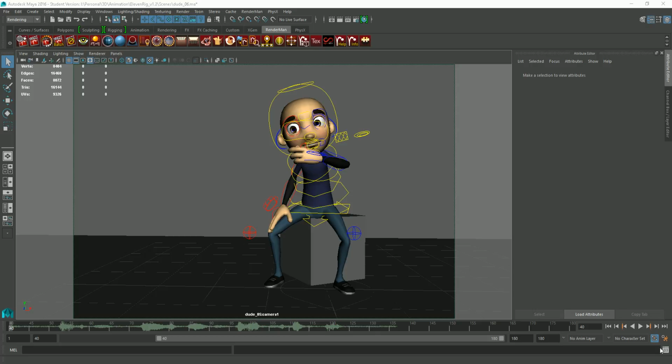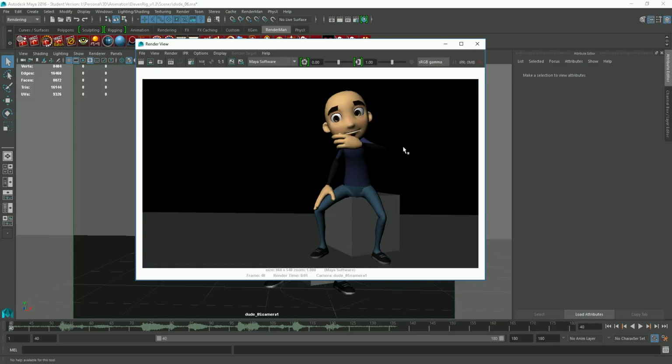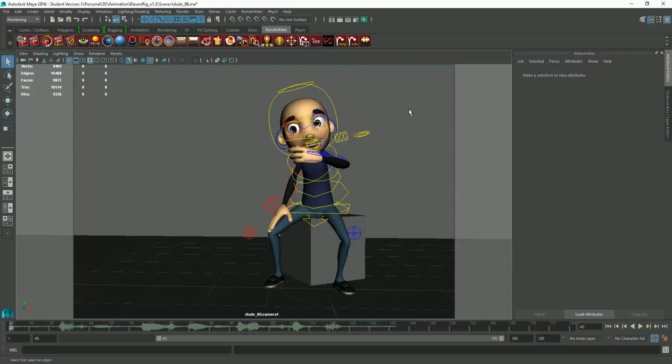Okay, in this video tutorial we're going to look at creating a physical sun and sky for this scene, and we're also going to be looking at adding color management to this and a bit of exposure on the lens as well. So let's start. If we just do a quick render of this, we've got no lighting there at all, really flat. So what we're going to do is start adding the lights.